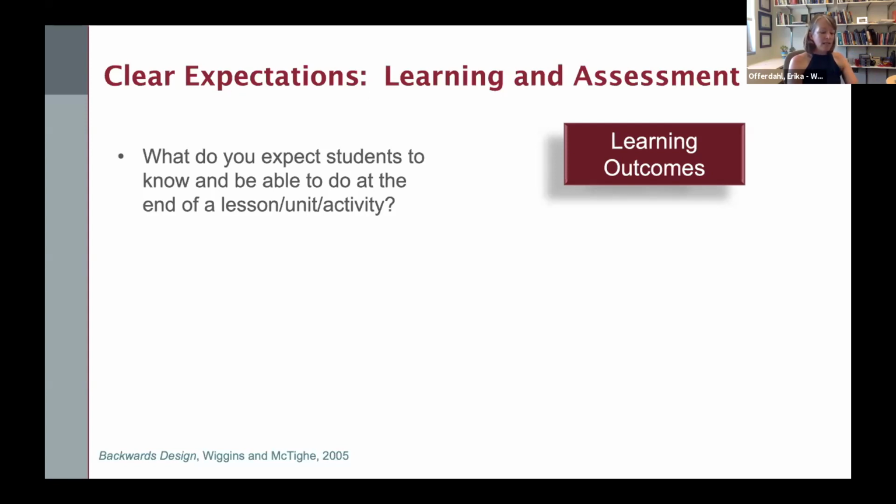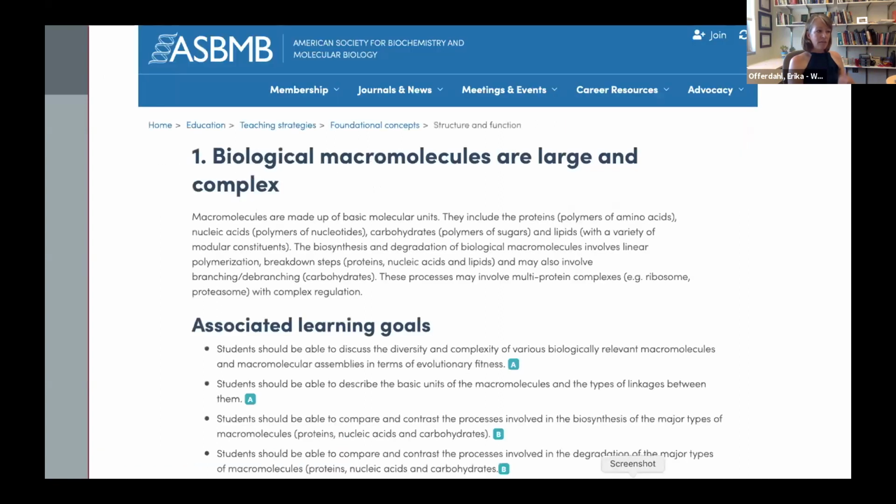What I am realizing is that when I say, what is it that I expect my students to know and be able to do, that verbiage isn't shared with other faculty sometimes. And so when I'm talking about what I want students to know and be able to do, I'm really thinking about more than just topic areas, right? I'm not looking at my syllabus and saying they need to know Henderson-Hasselbalch, but really I'm thinking about what are the overarching concepts that are really underpinning biochemistry and molecular biology, and how do they play out in each of the content areas or each of the chapters or units that I'm covering.